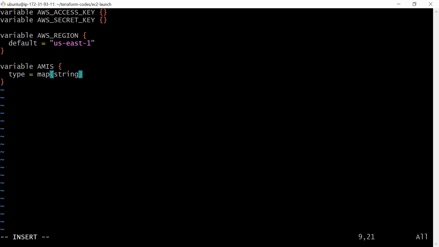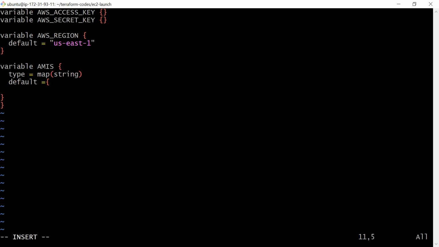So this is a string type. With this string type, we will call multiple region instances.